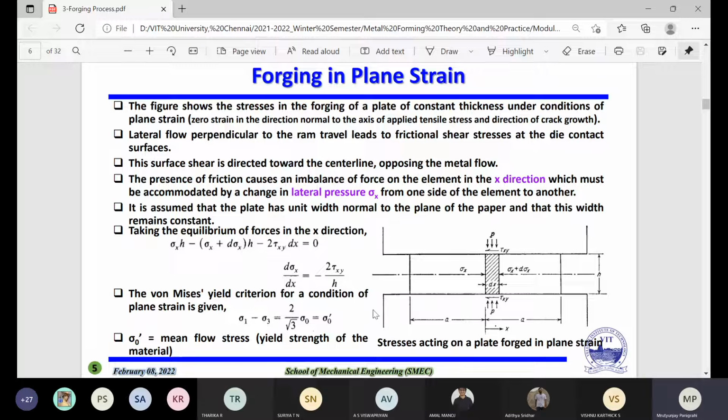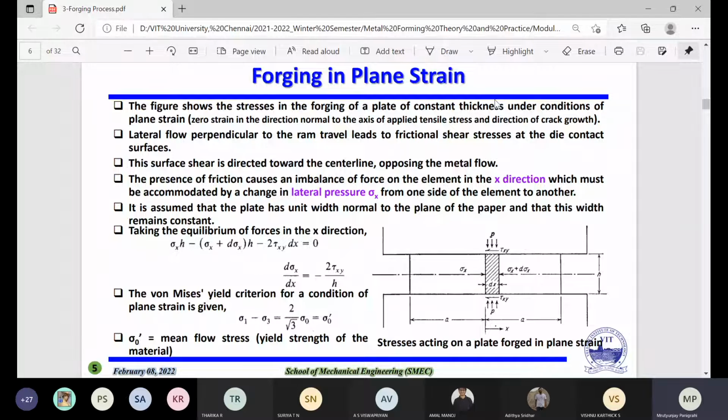Today we will talk about forging in plane strain. Every time we think about the process, how we are manufacturing, how the raw material is put in and how the process happens. But at the same time, as technical people, we have to understand the application part. Of course, in the exam there is higher order thinking: if you have this kind of material, or this kind of shape, how do you prepare it?